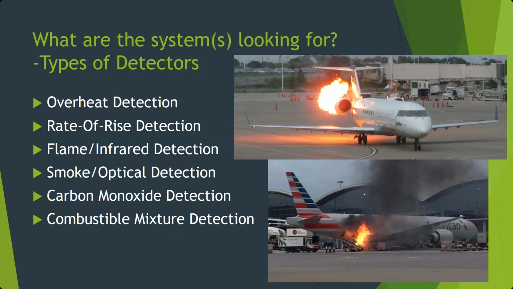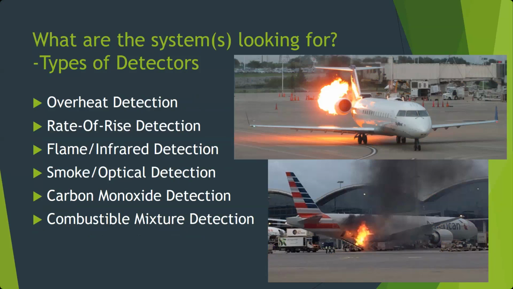Most don't even have carbon monoxide detectors because there is no combustion source going into the aircraft. Remember, we're pulling bleed air off the compressor of the engine before fuel and ignition are introduced. So it's not like a combustion heater like you have in a small aircraft, where you're burning fuel inside of a heat exchanger to try to warm up the air that's going to go into the cockpit. And then finally, combustible mixture detection, another one that's fairly new.